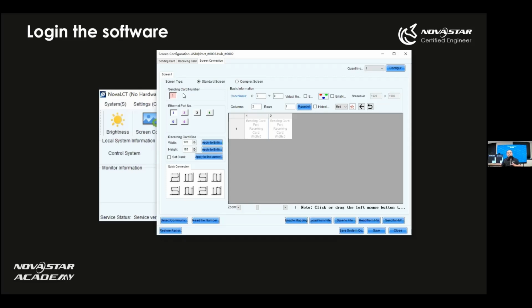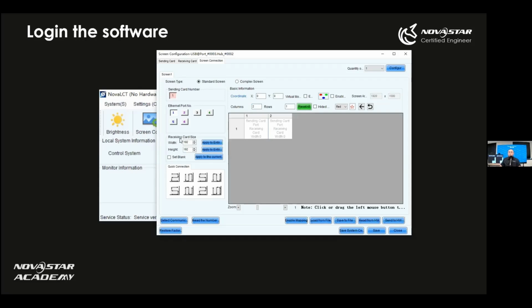So if we already know we are standing in front of the screen, the first thing is we need to tell the system how many columns and how many rows I have for the real screen. Here, the demo screen, we have 2 columns and 1 row. It will be like this. Then I select the correct sending card number, and I select the correct output number 1.